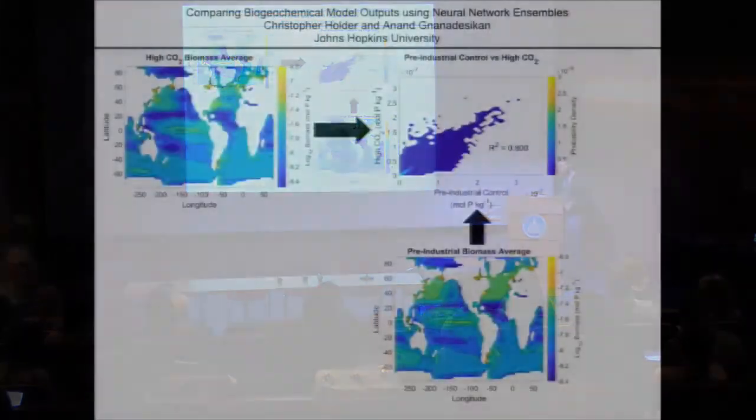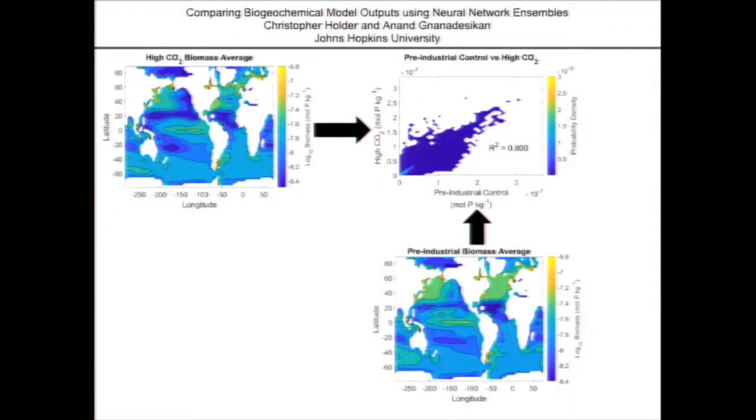The first thing we did is we took 2 cases from the biogeochemistry model known as BLING. Basically, we have 2 different versions here. What you're seeing on the bottom is the control case, and then up here is just the same thing with higher CO2. So when you compare the outputs to each other, you can see that there's some similarities, but for the most part, they do have differences.